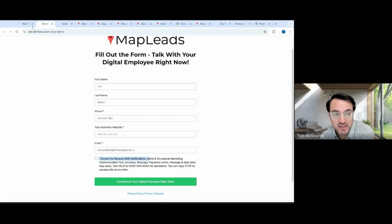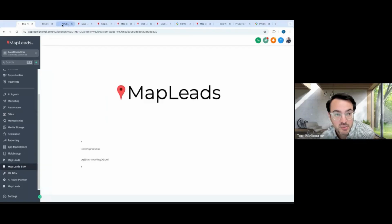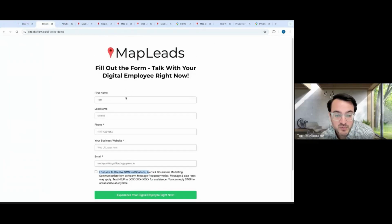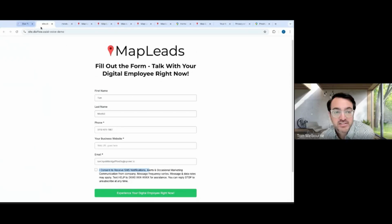When they click that button, it'll do the exact same thing I just did when I clicked the button in the platform. It'll build that page, and then it'll drop them here on this page as well. That's right. Okay. So how do they get to that again? Basically, it's just a form. We give you the code on there. How did you get to the form? That's just a page on mine.